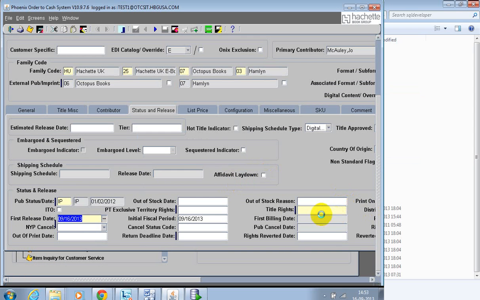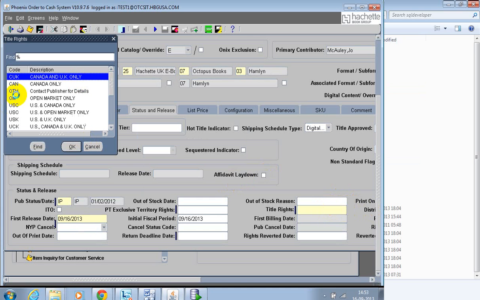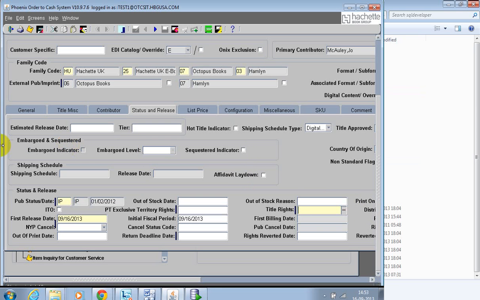Field must be in title rights. Okay, for each ISBN we'll provide the title rights, like whether it should be restricted to US or Canada or international. So whenever we create an ISBN, it will be in status NYP, right? Yeah. After that it goes to IP. After that it's our wish.